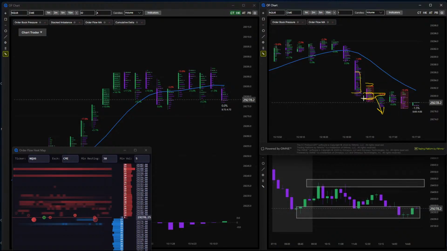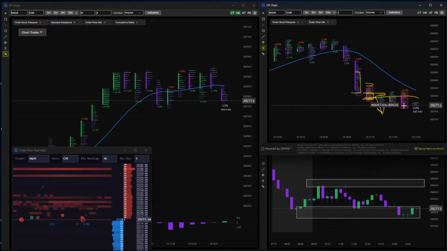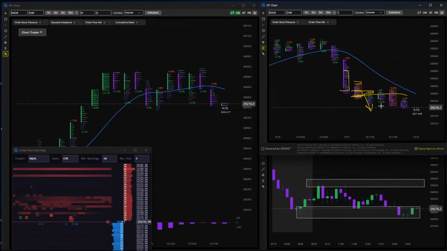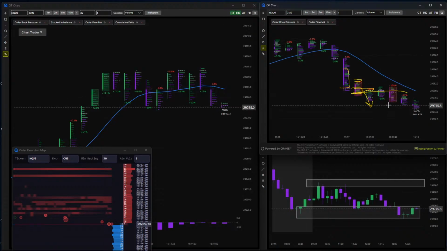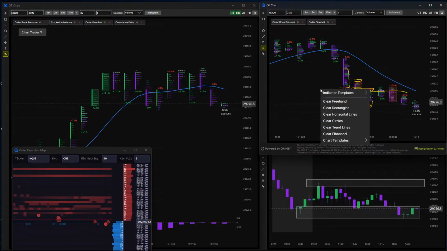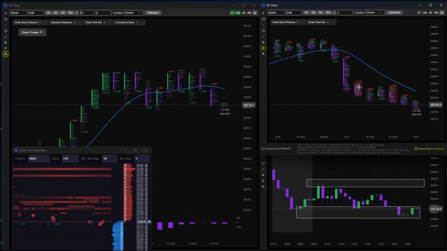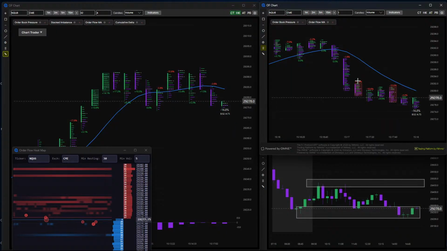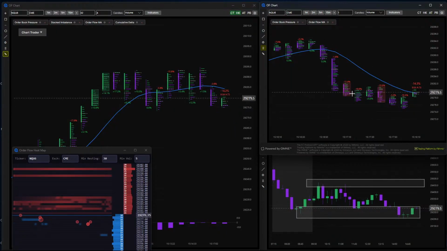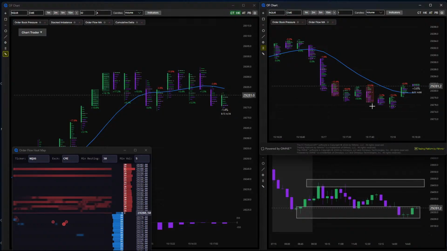So if you actually did get in here, somewhere up in here, then you're obviously like 50 bucks in the money. I mean, just give it time. This is the 10-second chart that you're looking at, so you got to be aware of that too. But that's right here at 13%, and we closed below, so that met the threshold. So if we came in here and came up here like $40, maybe you saw all this consolidation, you just go to a break even like I do. I will quickly go to a break even.